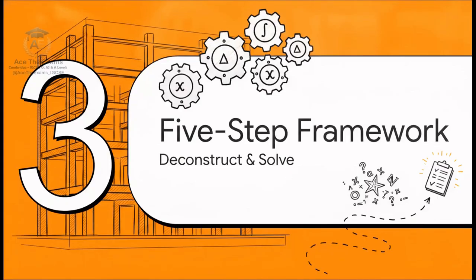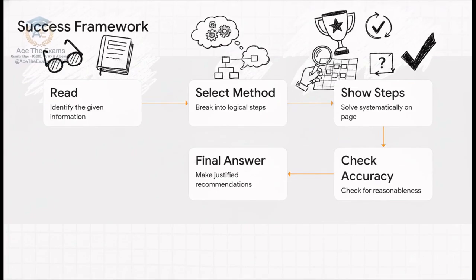So let's get into Section 3, the 5-step success framework. This right here is the definitive, tactical framework that practically reverse engineers that 9 out of 10 score we looked at earlier. It takes a chaotic, multi-stage problem and turns it into a predictable, totally mechanical routine. Let's walk through these 5 procedural steps to systematically deconstruct and solve this complex binomial problem.